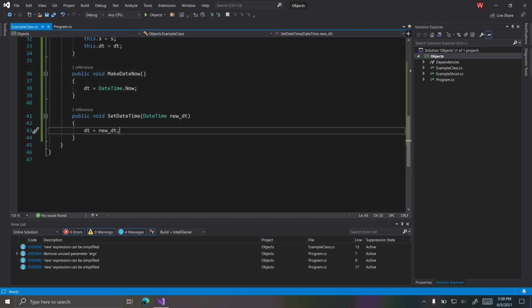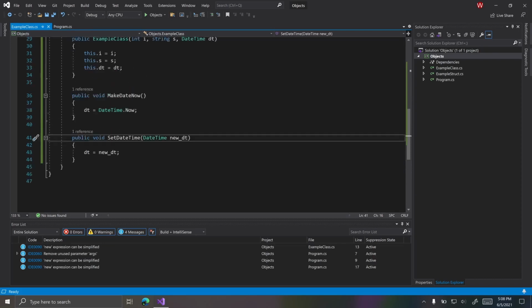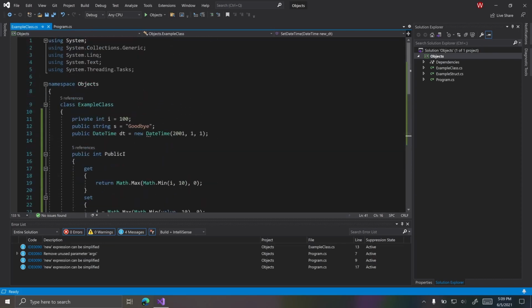You can also have static classes and static variables. So anything that would be static would be constant across all instances.